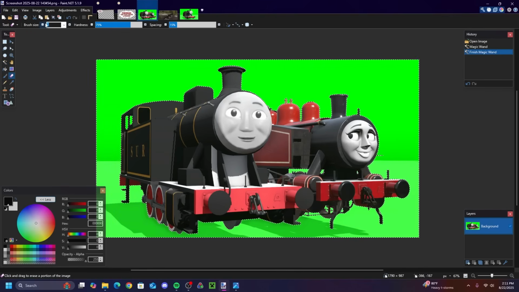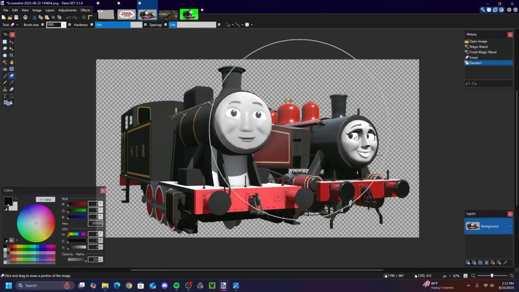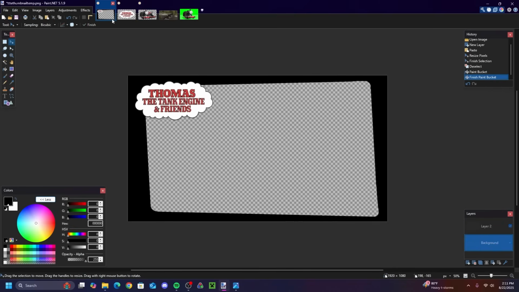So now you just need to go to eraser tool, make it as big as you can, and then just erase it. So now your engines on your thumbnail have no background. So now it's just simply clicking Control-C and then going back to your thumbnail, and make sure you create a new layer for everything that you do here.